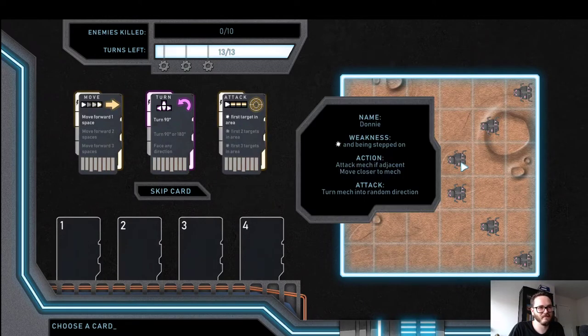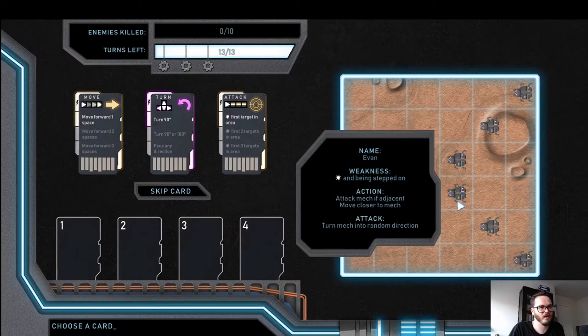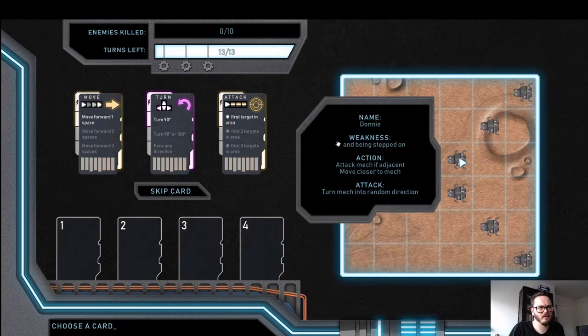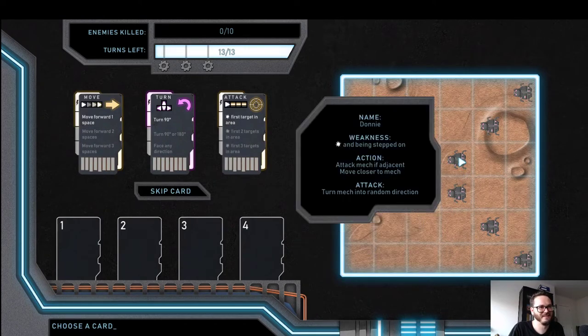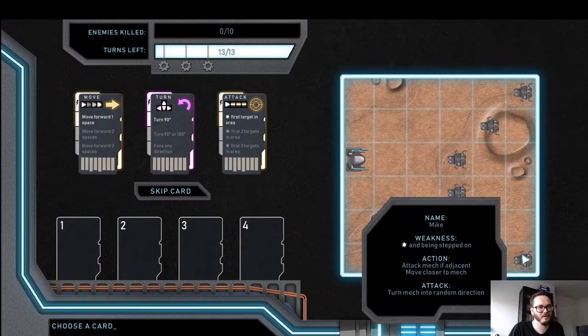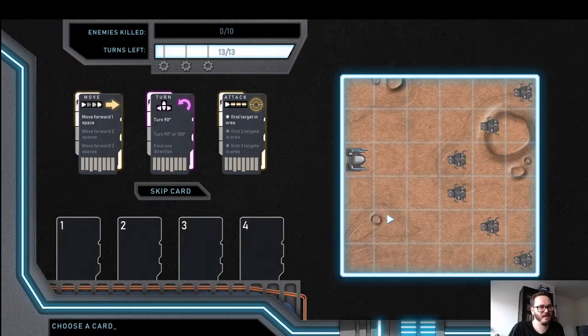Okay, that's nice. Okay, cool. They gave them names. Okay, this makes it sad, right? First they were these anonymous little bugs, and we could kill them. Now they got names. I don't want to kill Evan, Donnie, Carl, Tony, Mike, Chris.